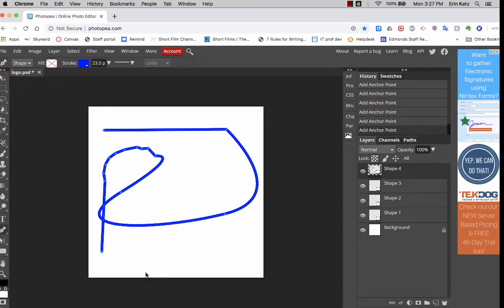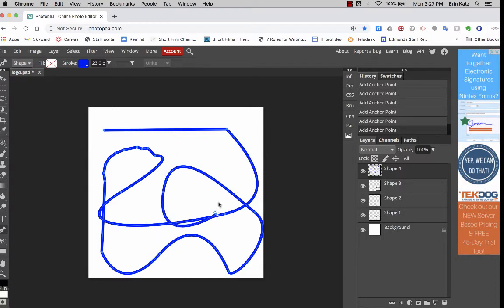So if I wanted to make a U, I'm going to click and I'm going to start dragging down, and that's going to make that U shape. And then if I know I want it to change and start going the other way, I can click and drag in the other way. So basically, less anchor points, the better. And just think about, where does this curve start and end, and then drag it.